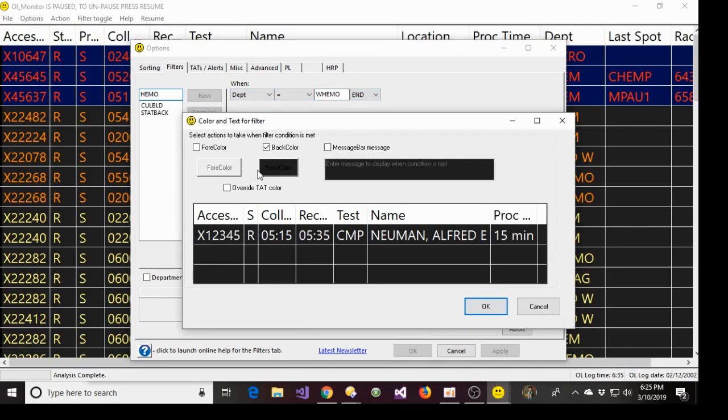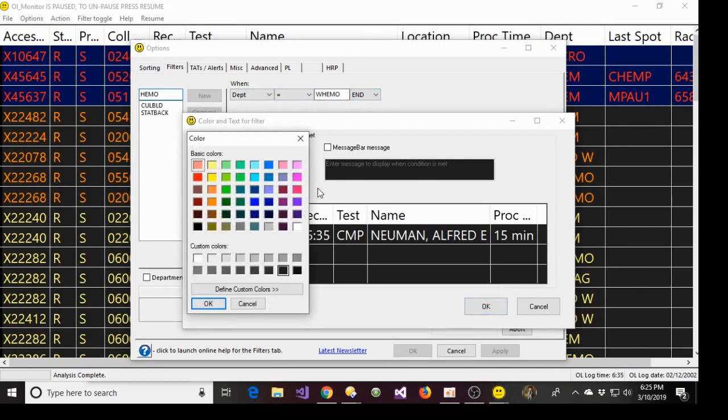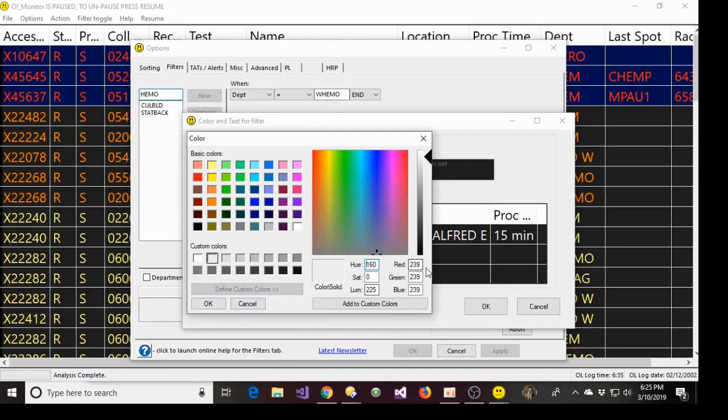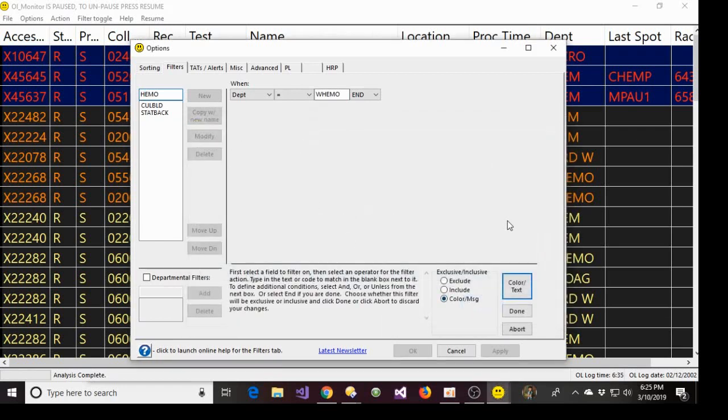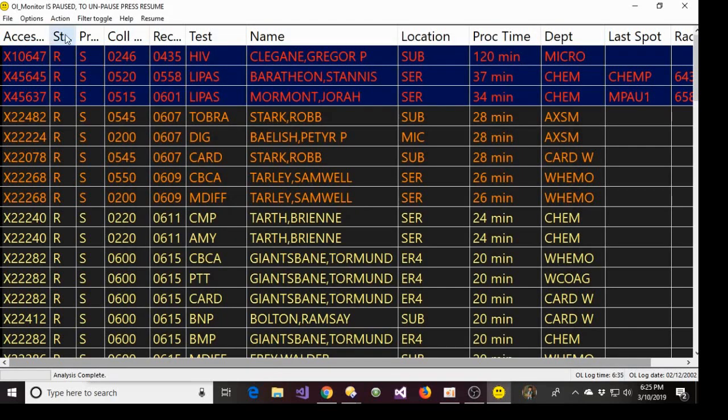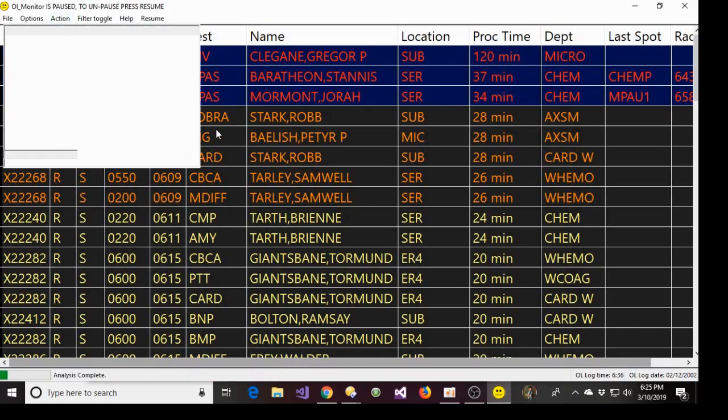Let's just color the back color, just make it a little different than the regular gray. Okay, a little lighter. That should break up the list and let us see.